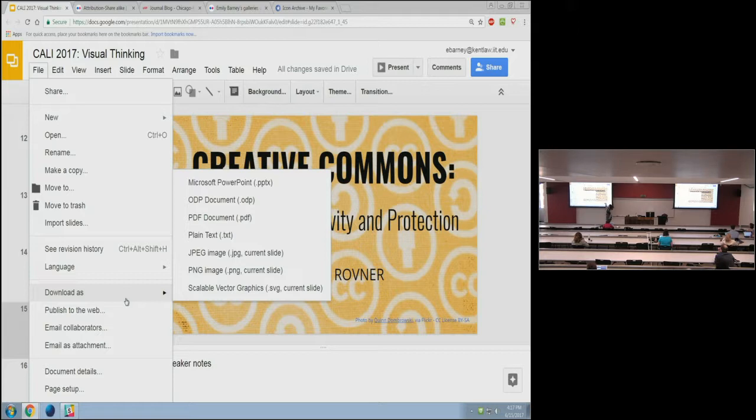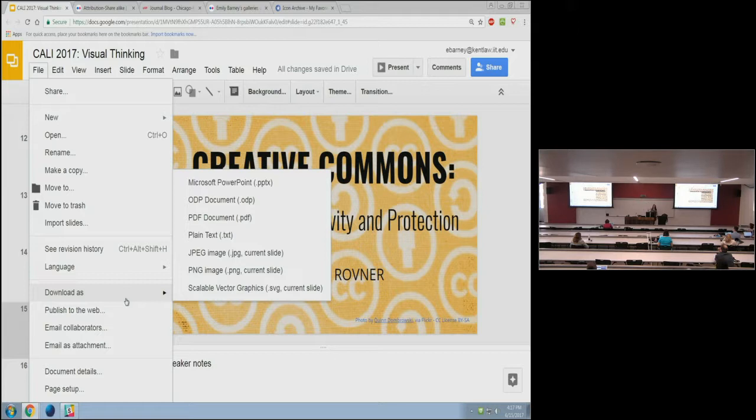The nice thing is I actually have a slide deck set up for this journal in case they forget to do something like that, and I can just add another slide, and it's already got the fonts and everything else created. So if you're doing something like this that's for sharing on social media or on a blog, a lot of times they use this 2x1 kind of format, and this will work great. You don't have to learn how to do graphic design. You already know how to create PowerPoints, so just use Google Drive.